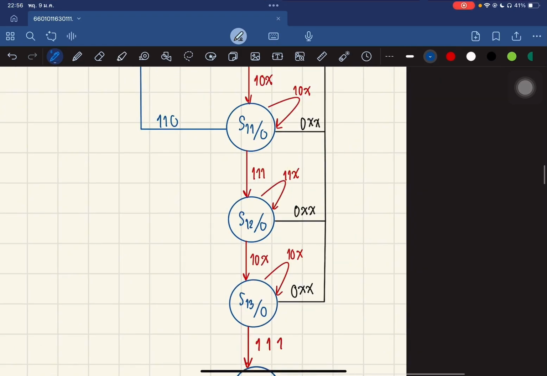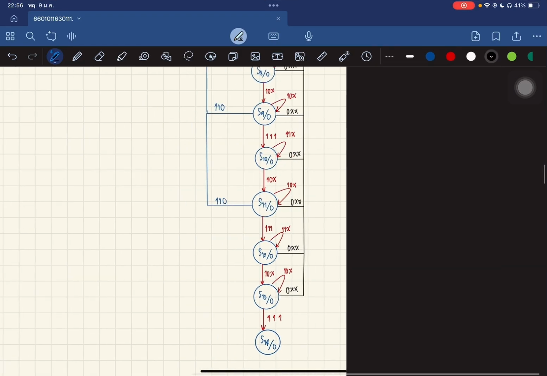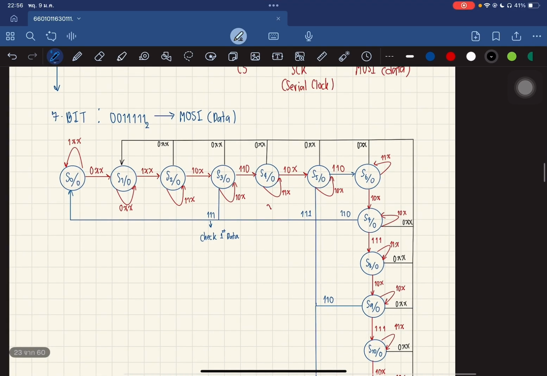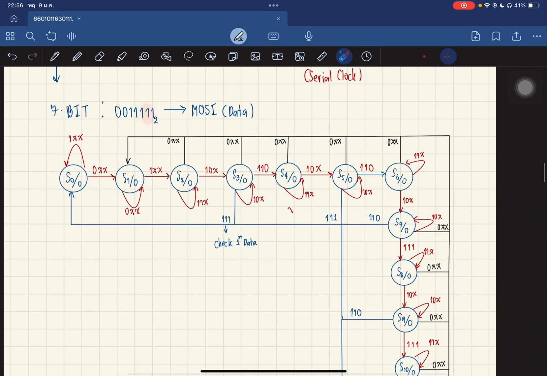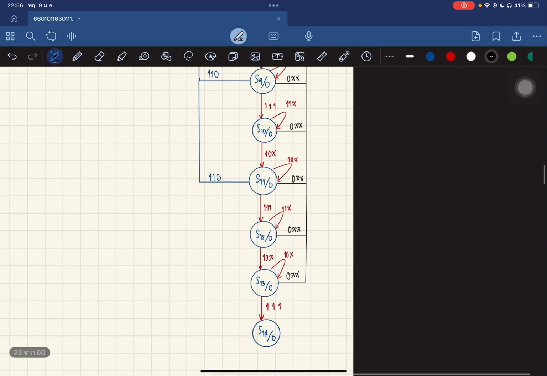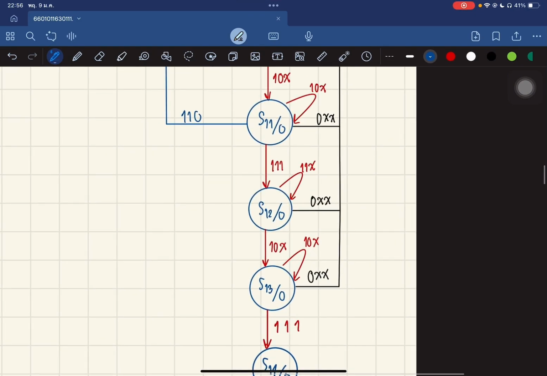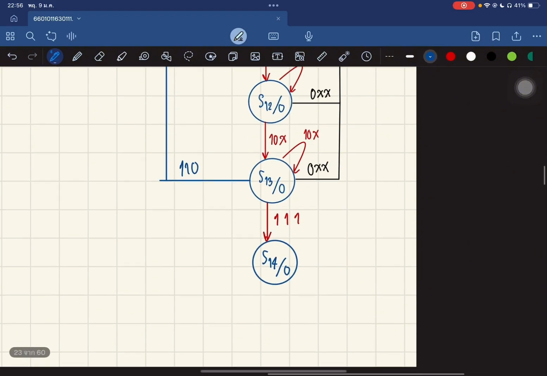But if my data is incorrect, meaning 0, because my data is 1, we will go back to the first state, state 0. That's 110.